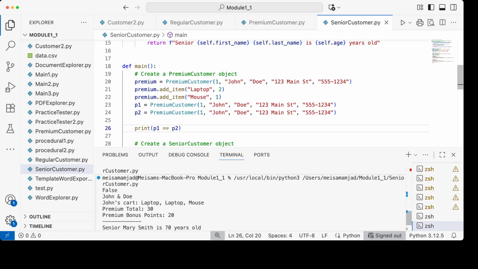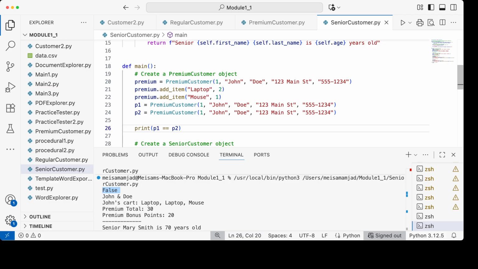We are getting false as a result, which means these two are not equal. What is happening? What exactly is Python comparing here? Is Python comparing the names, or the IDs, or the address, or the phone number, or all together?